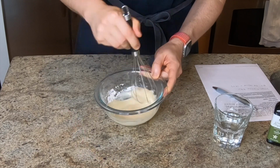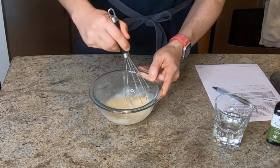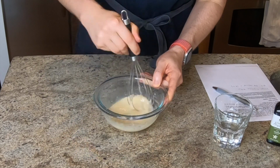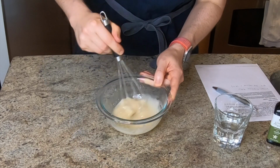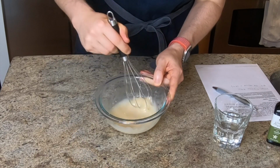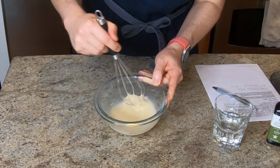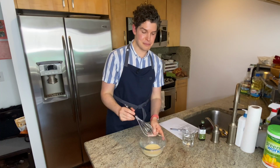Well, I'm pleasantly surprised. I did not expect the yogurt to go into the powdered sugar quite so easily. This is great. You really just need to whisk this until there are no lumps of powdered sugar remaining and it looks pretty smooth. The longer you whisk, it's not going to get lighter or fluffier, you're purely getting that sugar dissolved. All right, that looks fantastic, so we are ready to glaze these buns.